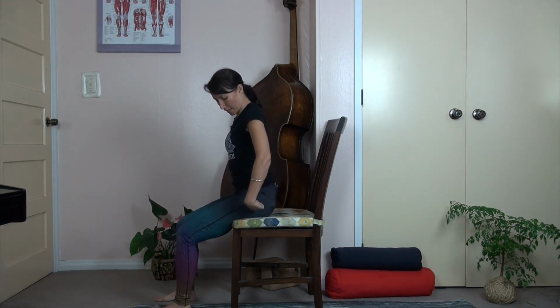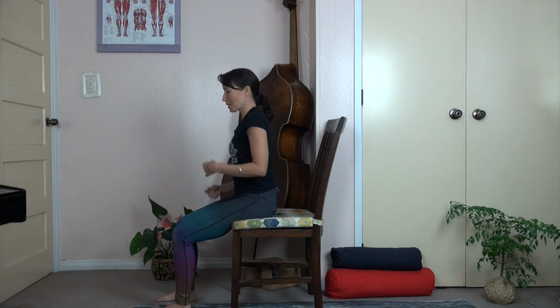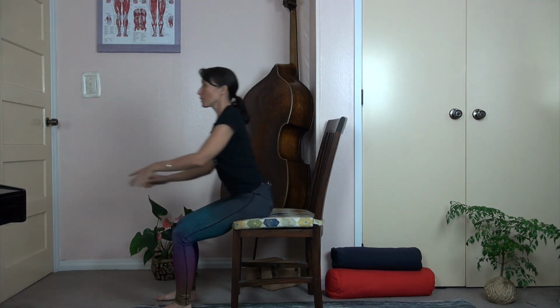So first of all, hug in, release, hug in, release, hug in, hold. Crunch those buttocks together, scrunch them in, and draw up through the center, release. If you can't do that, glutes are completely dormant and asleep. So today we're going to wake them up. Let's see if we can stand up. Over time, this will get stronger.